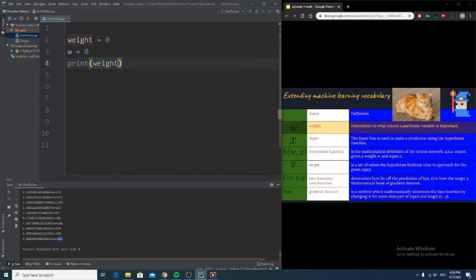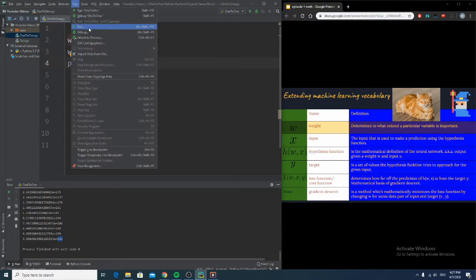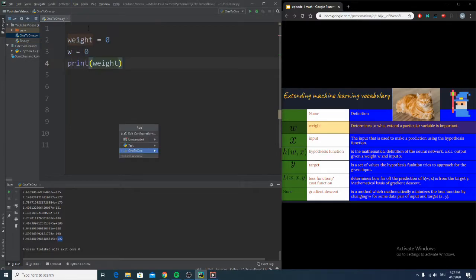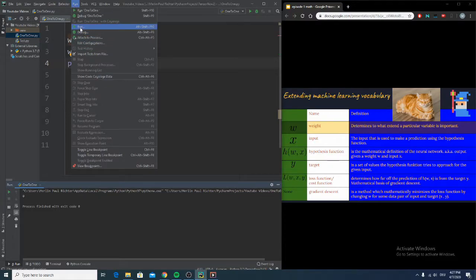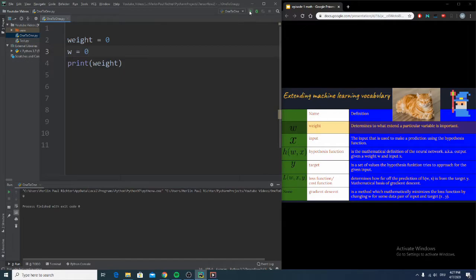What the print does is that we output it to this thing down there. So if you want to run your code, you go up here to the run section and use the second run, not this one, the second one. And from now on, you can always just hit this button on the top right. But every time you run a file for the first time, you have to use this one, and from now on you can always just use that. So this will print the information that is stored in this variable weight, which is a 0 here. This is just some path, and this is just telling you that you don't have an error right here.